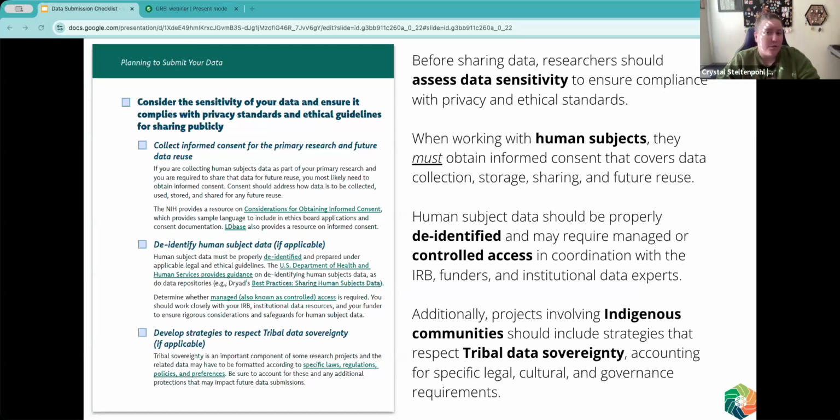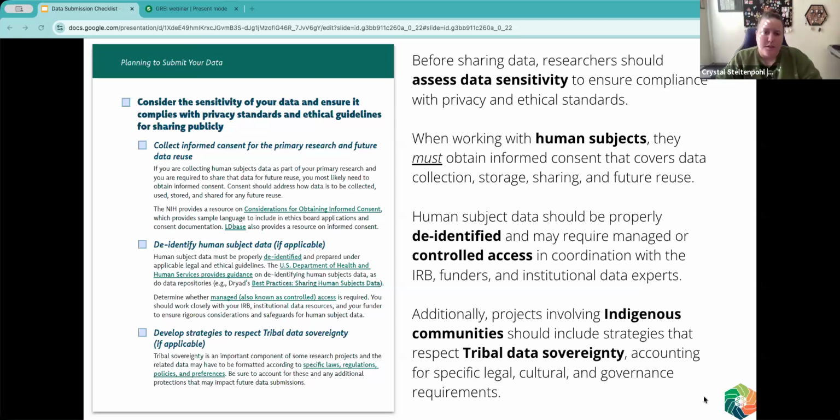And some institutional review boards have guidance on that already. If not, LDBase is a data repository for educational research, but it actually has some nice language that I think applies more broadly than just education research, that you can use on informed consent, both when talking to your IRB and also in the consent forms themselves. And that's actually true for a lot of our resources. Some of our resources are a little bit more subject specific, but we found that the guidance that's in there can be expanded beyond that particular subject area.